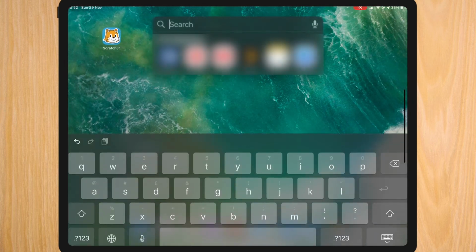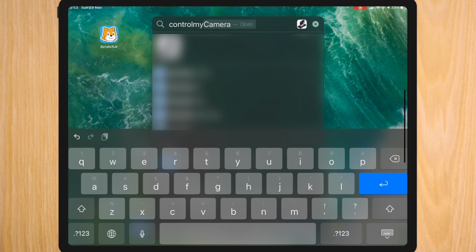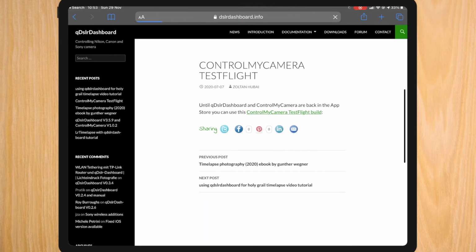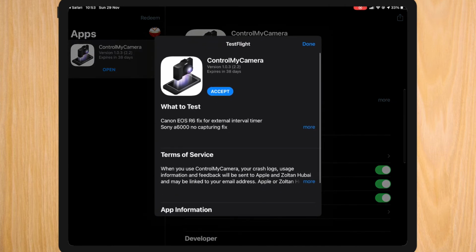This is an official Apple app for developers, so it's perfectly safe. After you've done that, search on Google or on your iPad for ControlMyCamera all together. It'll take you to a Google page where you're looking for a link that says ControlMyCamera Testflight. So in this case, it's the second one. When you click on it, you go to a web page that has a green link that says ControlMyCamera Testflight Build. Press on that green link. It will open it within the Apple Testflight app. You can accept the installation, let it download, and then open the software.